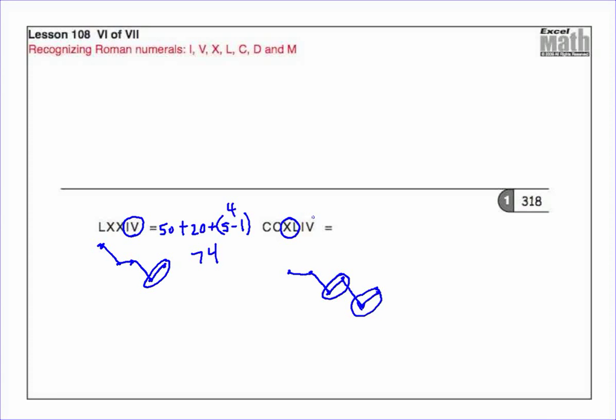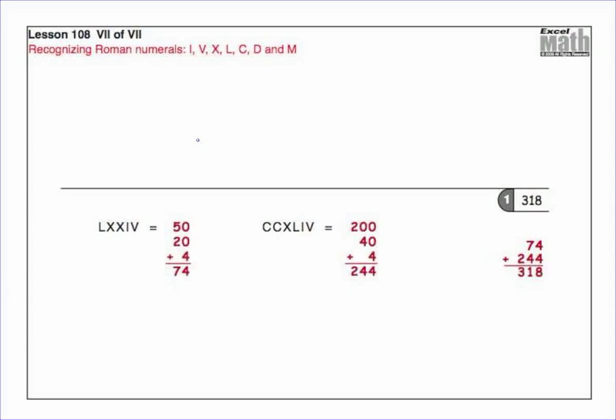So we actually have 2 spots to circle where it goes up. From the X to the L it goes up. From the I to the V it goes up. So we have 2 different subtraction parts. CC, that's 200, plus XL. Got to reverse those and make it 50 minus 10. And then we're going to add again, because we went downhill right here, so this is an addition part. We're going to add, but right here we go uphill, 5 minus 1. Okay, this is equal to 40. 5 minus 1 is equal to 4. So we have 244. All right, well, that's it. Thanks for watching, and we'll talk to you next time.